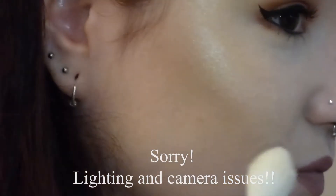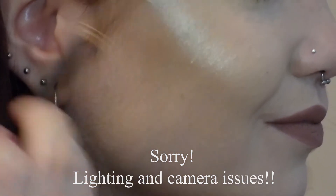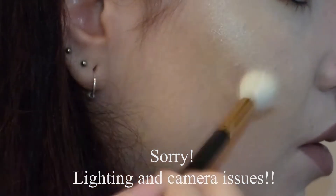First off I will test the Revolution one on this side. In this lighting it's not very good — you can't really see it — but when you have the flash for your camera on, which I'm currently using as lighting because I'm away from home and I do not have all my lights with me, with the camera flash on that was blinding, that was amazing. I'm really impressed with that. Let's do the comparison to Jeffree Star on the other side.